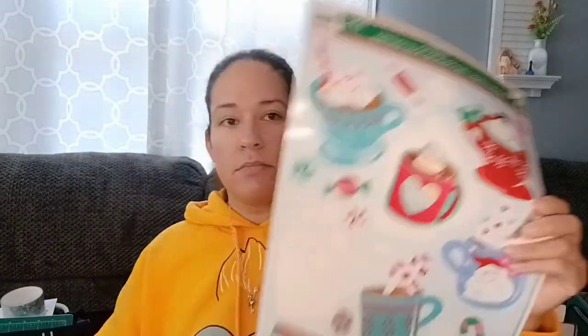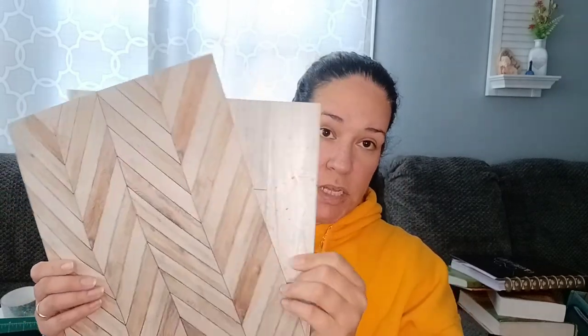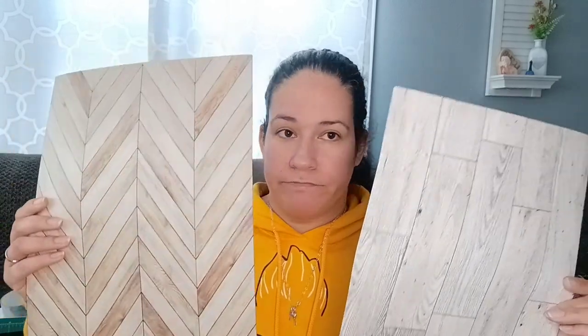You can always find storage — they have different sizes, like this shoebox-size one. It works great to store things; they don't always close that great but it is what it is. Then there are window clings — they have them for different holidays. Great to glue into your journal or use on a cover. Also these little wallpaper pieces that are sticky with different prints and designs — I think these would be great to put through your die cutter, use as covers, or use as a sticker.